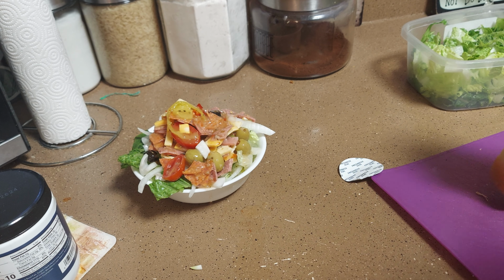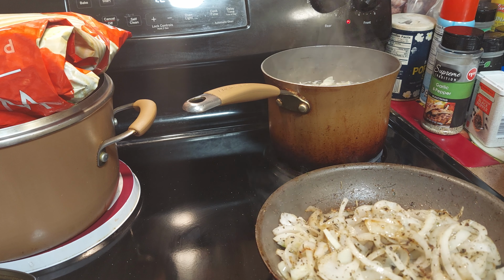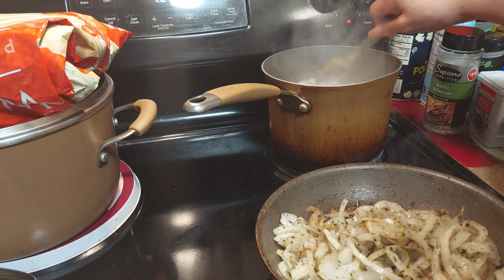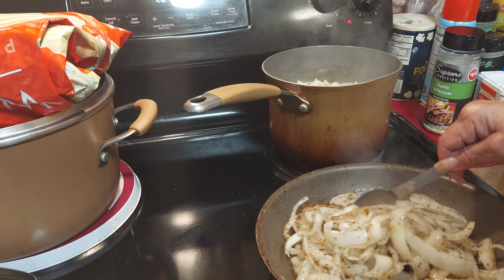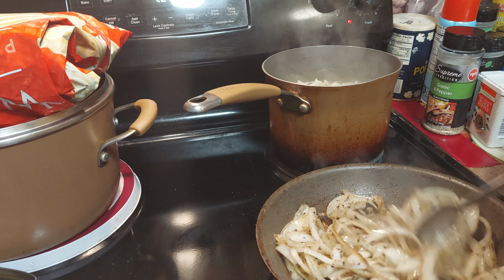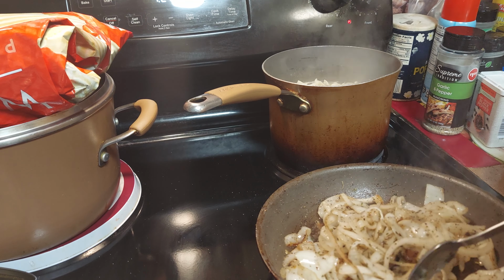Okay. And we just continue to cook the onions and the noodles. We're not going to completely cook the noodles because we want them to cook in the gravy also. So the onions are pretty much done. I'm going to let them go 2 more minutes, and then we're going to get a skillet full of water and let it boil till we get the beef flavor to the taste that you want, okay?